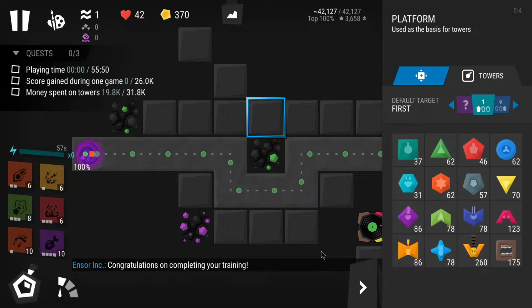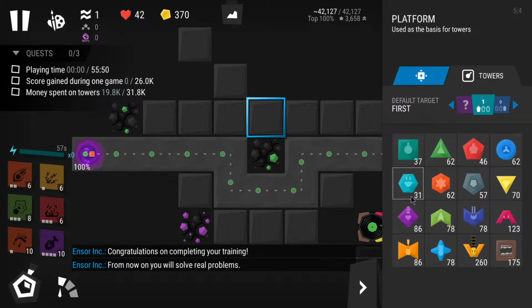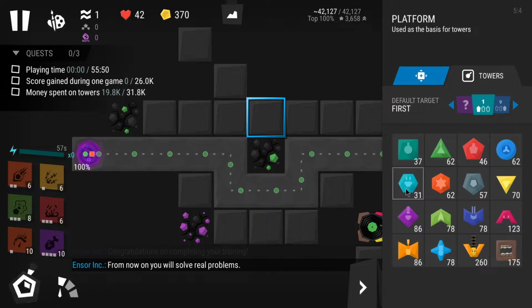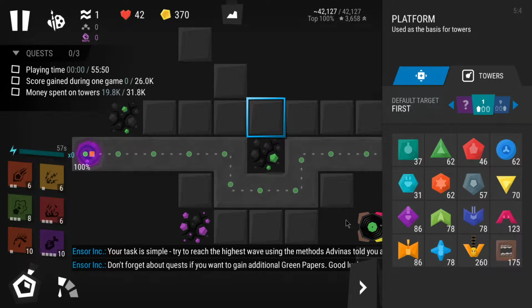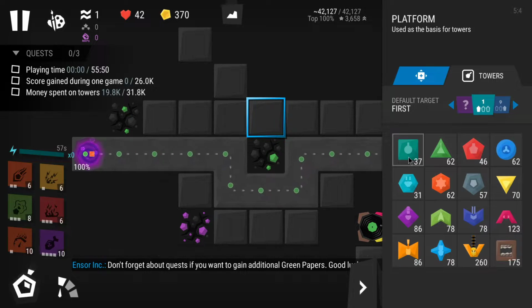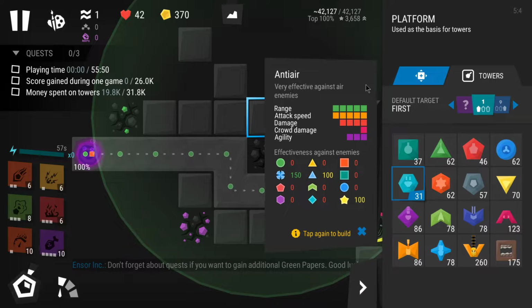So first of all, the cost of this tower. You can see it's 31 coins. And this cost is actually the cheapest of all the towers. Of course, I have all the towers because of research. The base cost is reduced, but you can see that this tower is even cheaper than the basic tower. Now the game description here says very effective against air enemies.